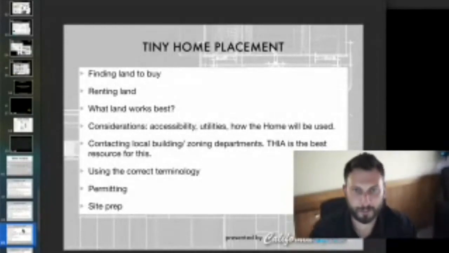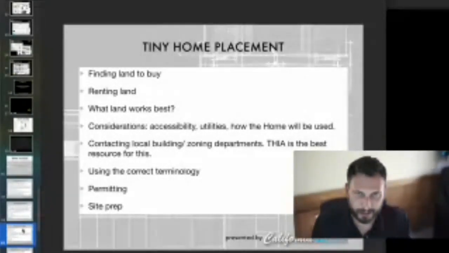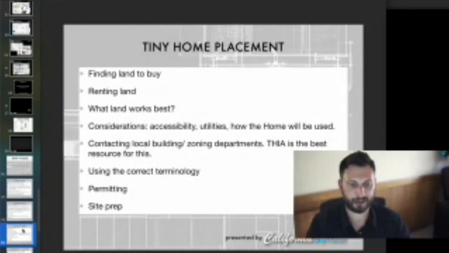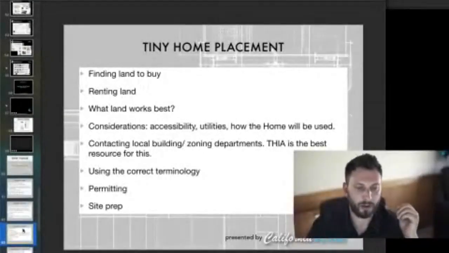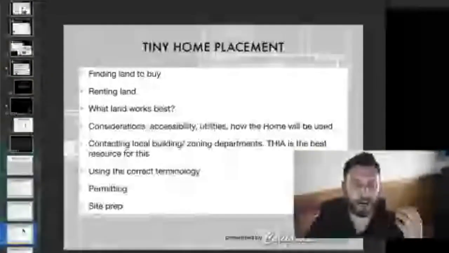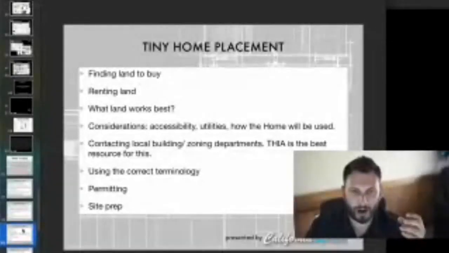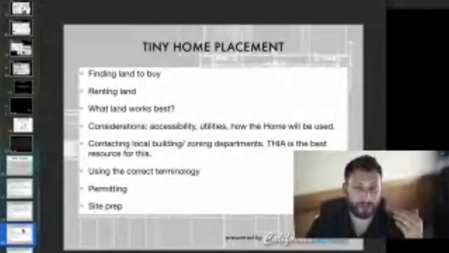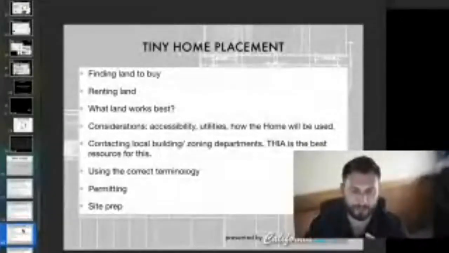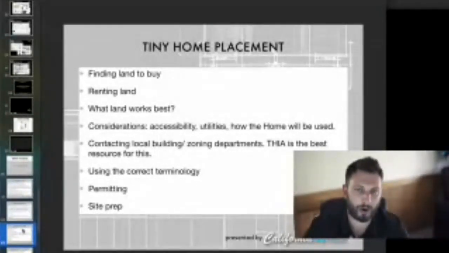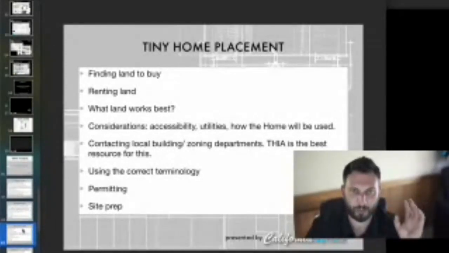Back to land. If you have the opportunity to be in an area that allows them legally, absolutely, that's going to be your best bet. Definitely. Renting land, totally different. If you're not buying it and you're renting a space, how do you find those people? Well, there's great resources, and there's more and more. I don't actually know the names to all of them, but I've seen people use Facebook, Craigslist, Tiny Home Industry Association, and I think there's a couple more. Don't know the names, but if you email me after this at some point, I can absolutely get them to you.